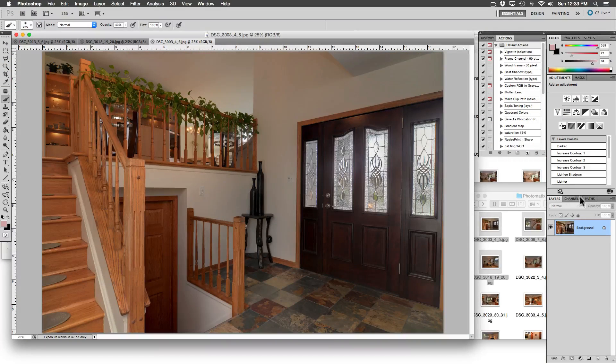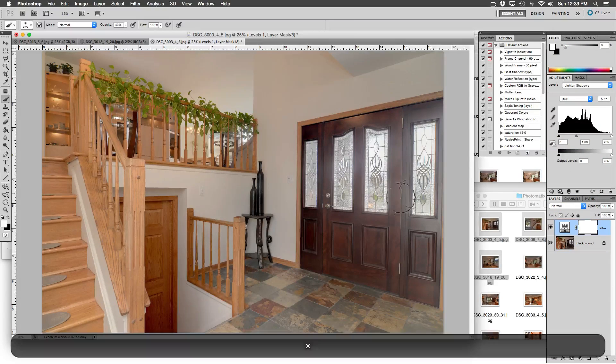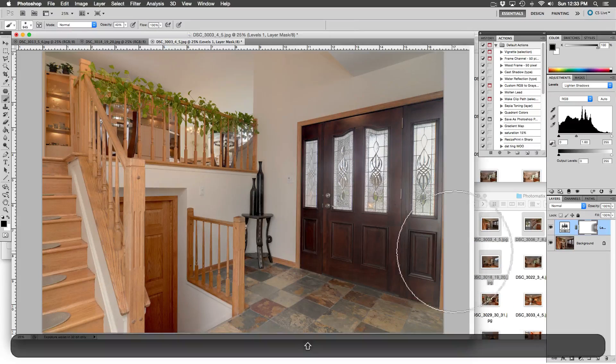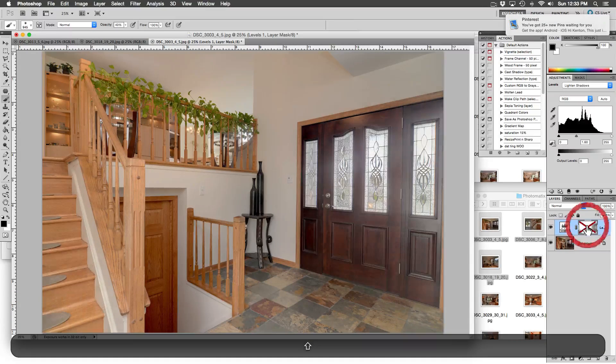Okay, we are back in the foyer. First thing to address are the shadows — that looks great but the door lost a little bit of detail and looks muddled. At 40% opacity, let's brush a little black to the layer mask to bring through the darker door. See the difference a little masking will do. It's a little too bright towards the bottom of the stairs as well — let's brush a little black to the layer mask there too. Great, it's blended well like a stiff margarita.